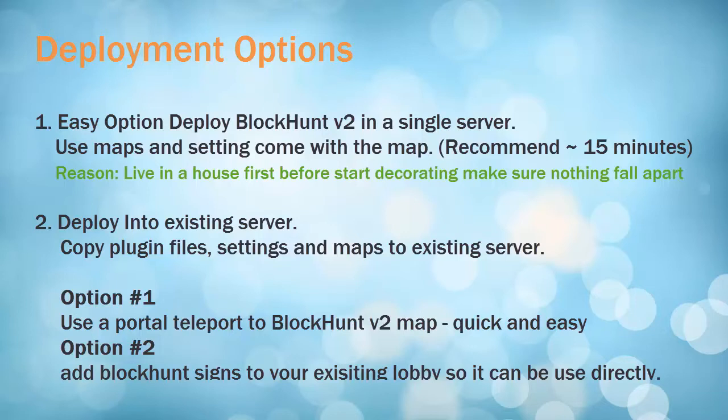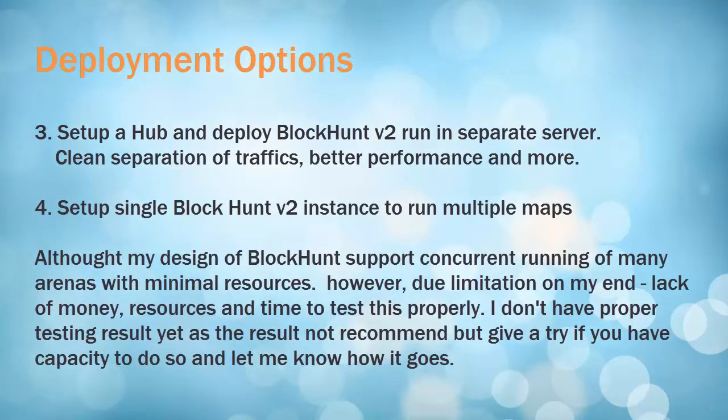The second option is to co-exist with your existing server lobby and connect them using a portal plugin or anything that supports multi-world teleporting. In this approach, sometimes you need to watch out for potential conflicts, but it works. The third option is to create a hub server and a BlockHunt server, using a portal to transfer players between them. As a result of the separation, it will have better performance.